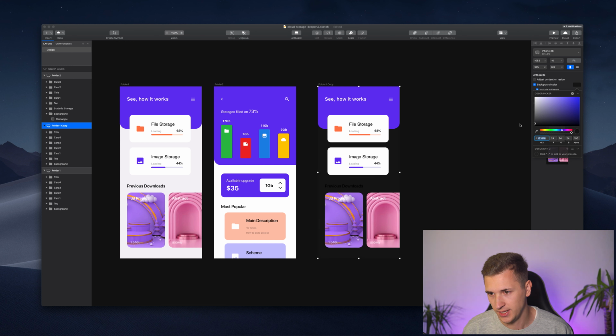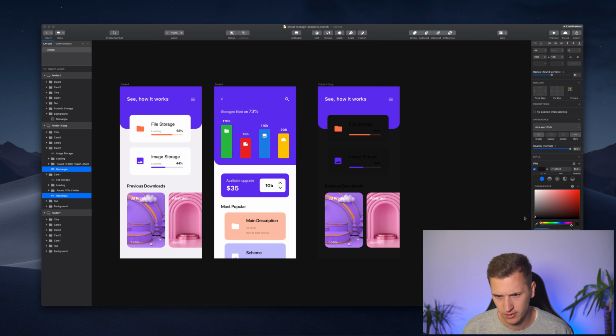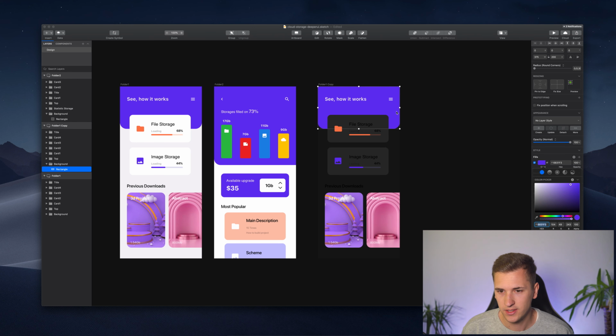I'd use a quite dark color because I would like to make these boxes that we have in here not as dark as the background. So the background is about like that, but I would like to make them a bit lighter like this. Of course we can still also use the purple or blue color that we have right here, but we could also turn it into a darker version because it's still quite bright.